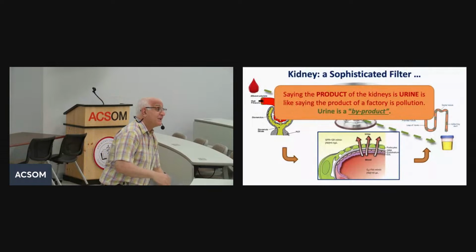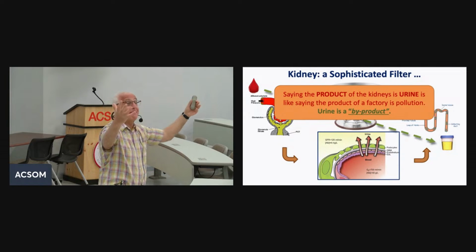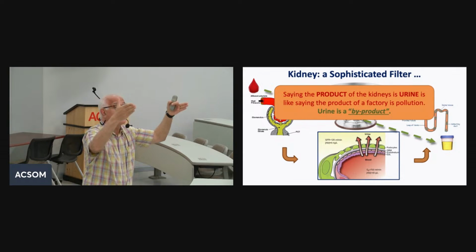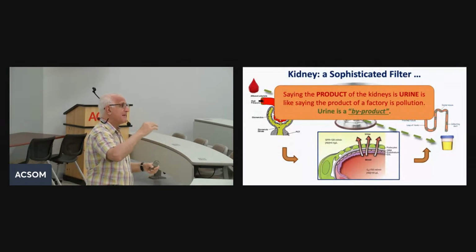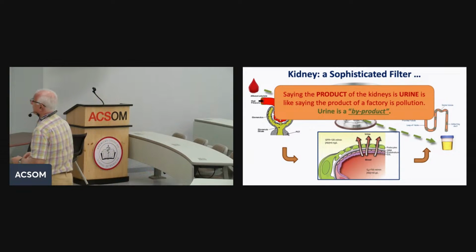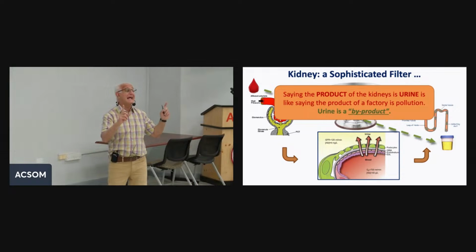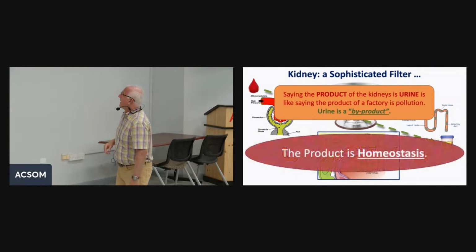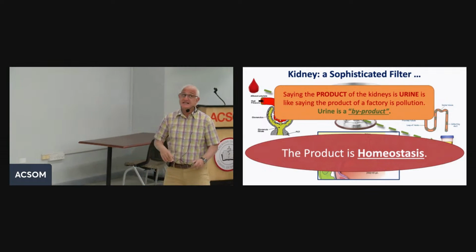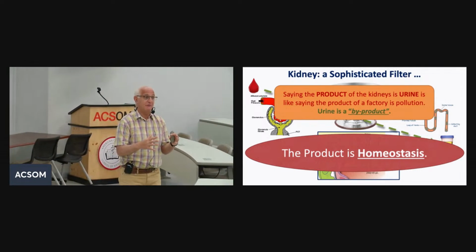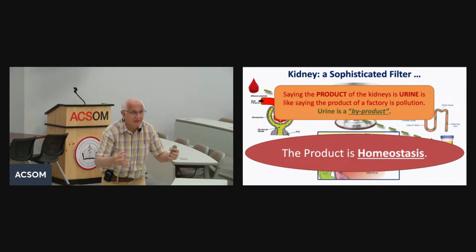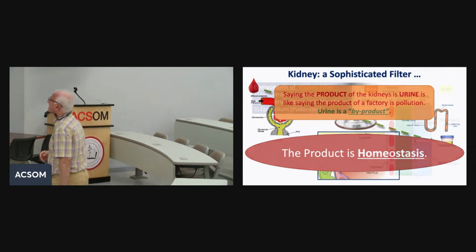And that's why the urine should have the main capacity to change a lot so the serum will stay as stable as it can be. Does that make sense, or is it becoming philosophical? You're going to go through this and you're going to understand it. Just give yourself time. Remember what I told you: planned repetition. You are going to hear these concepts from me several times. The product is homeostasis. It's not the urine. The product of my organ is to keep you within normal range. For that, the urine will be generated.